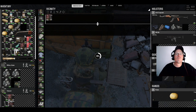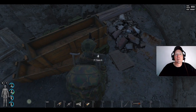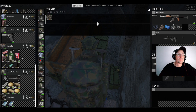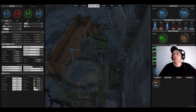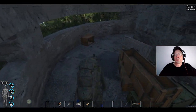I think what I want to do is fly the airplane down to a trader and sell some of this stuff. I want to see what I get for some of this stuff when it's not fixed up, like this grenade launcher and what have you. And it'll give me an opportunity to fly around. I should be able to poop here pretty quick. I'm at about 30% on the CPU and about 60% on the GPU. And I'm getting 60 frames, so I like that quite a bit. I'm thinking it's good.